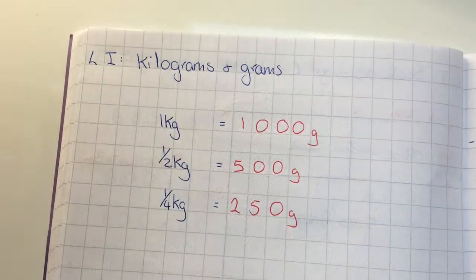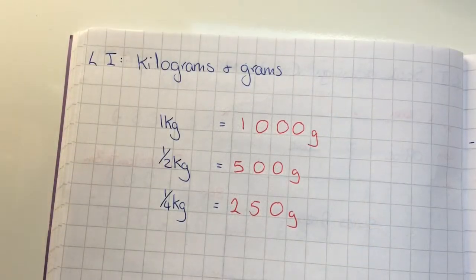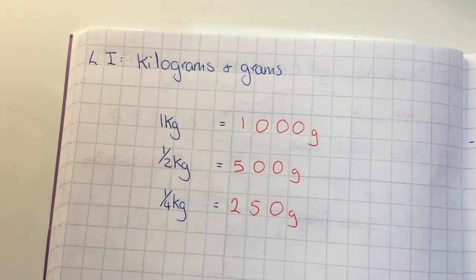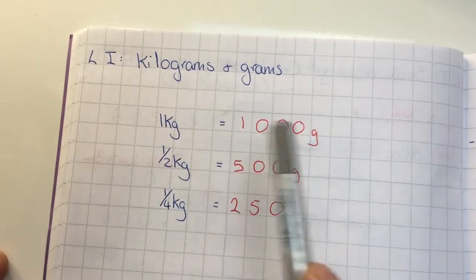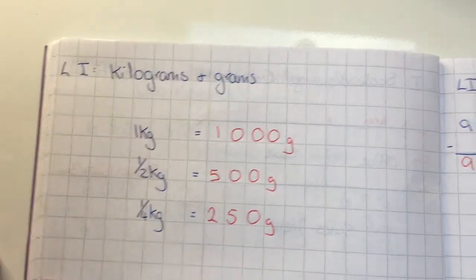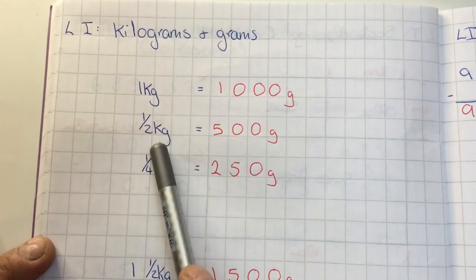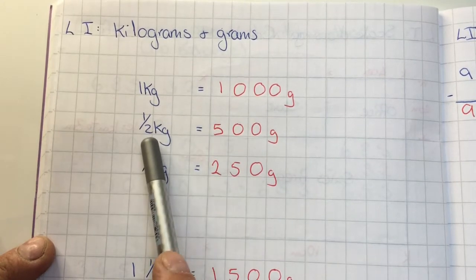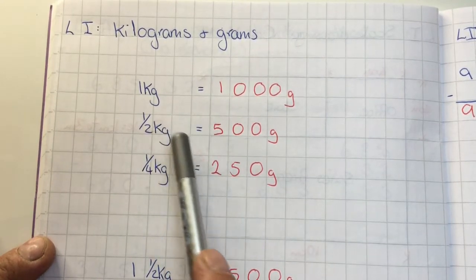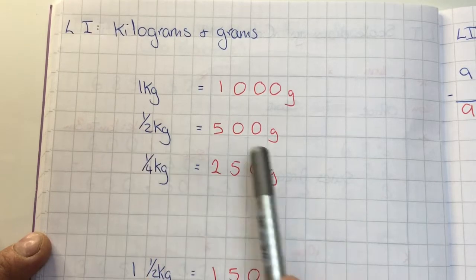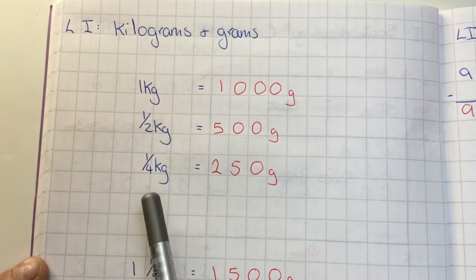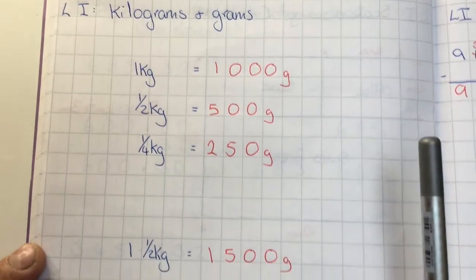Okay, good morning, triangles. Triangles, we need to cast our minds back a little now to remind ourselves of kilograms and grams. This all comes from a previous lesson we've looked at. We know that in a kilogram, there are 1,000 grams. In half a kilogram, we're looking at the relationships of fractions in relationship to grams and kilograms. So a half a kilogram would be 500 grams. 1 quarter then would be 250 grams.